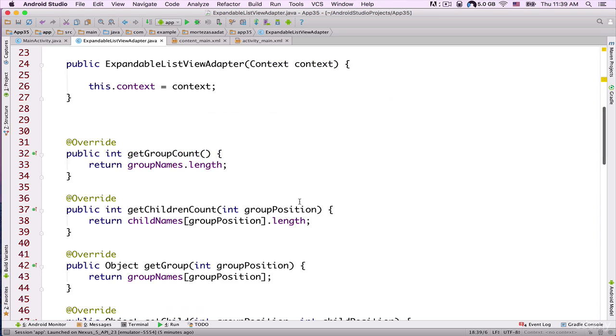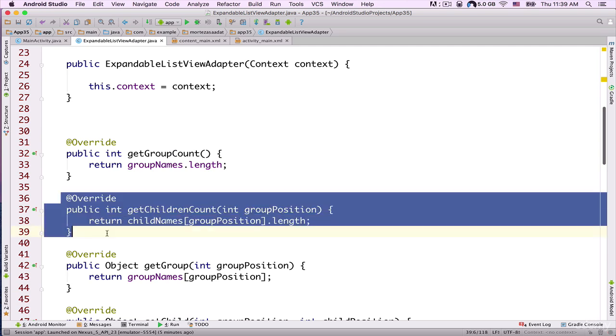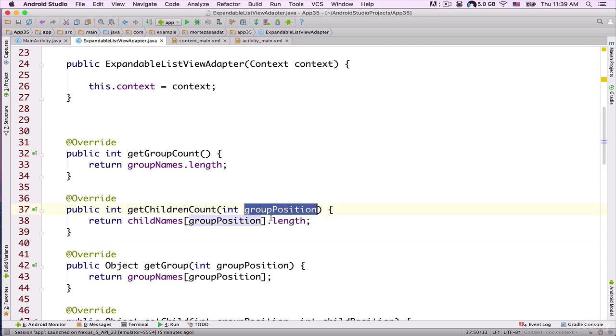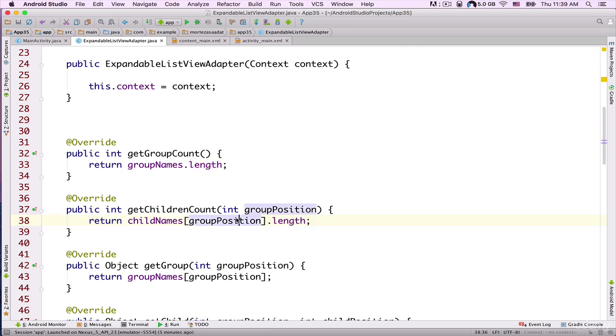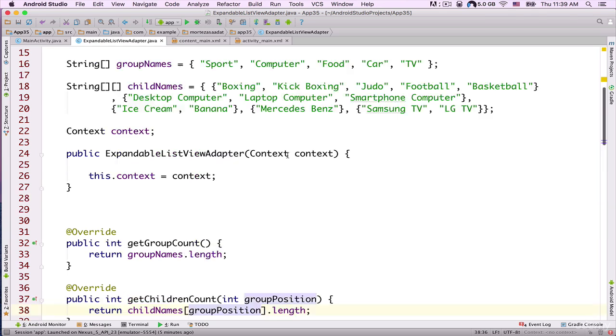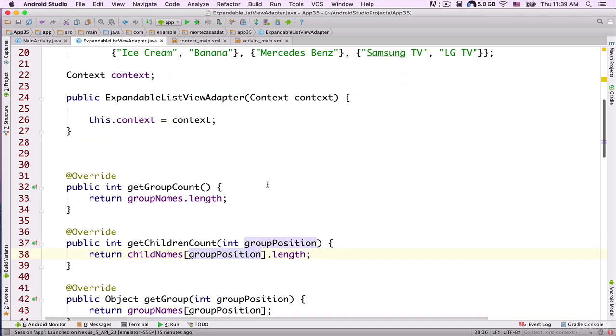So that was the cause of that error. This is the right implementation for this get children count. But I wanted to show you that if we incorrectly access the wrong elements of our two-dimensional arrays, an error is going to happen. A bug would appear in our application, and you need to fix that bug in order to let your application continue running.